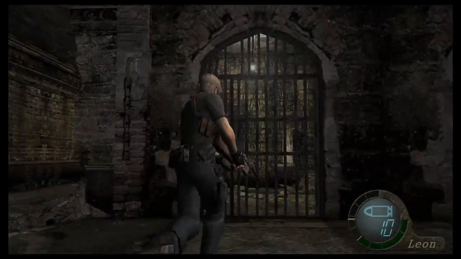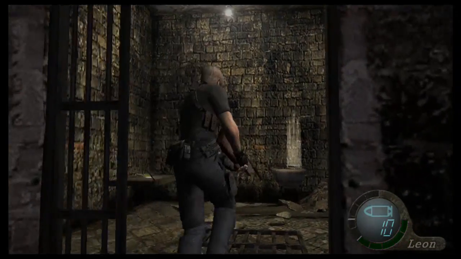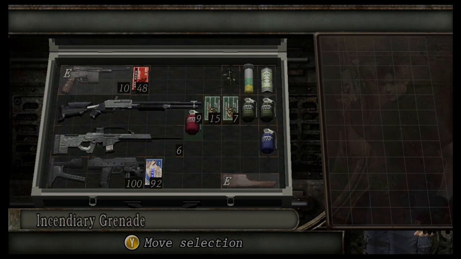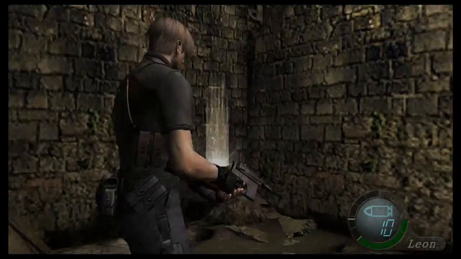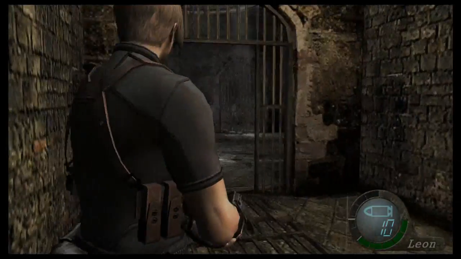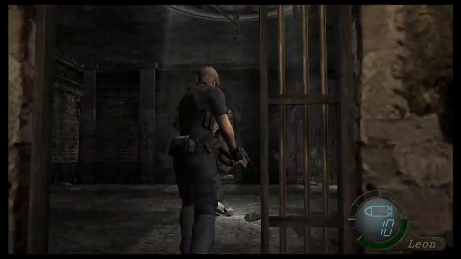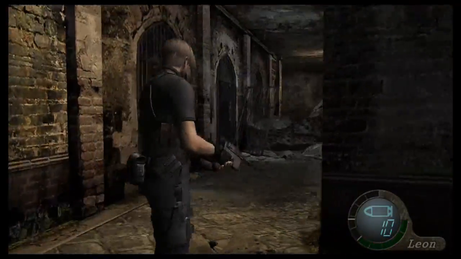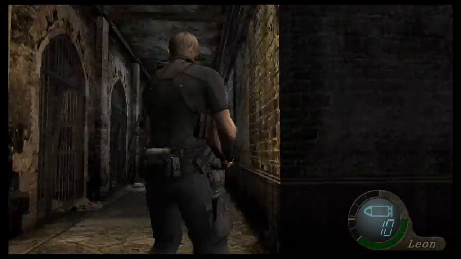Okay, then. Into here. Shotgun shells. Lots of shotgun shells. Very nice. It's down here. Lewis's memo. Very interesting article, this, folks. Very interesting. Not going to read it right now, though. I'm going to wait until we get out of here. I'm going to leave that one in suspense. It's very interesting to read. Let's get out of here, folks.